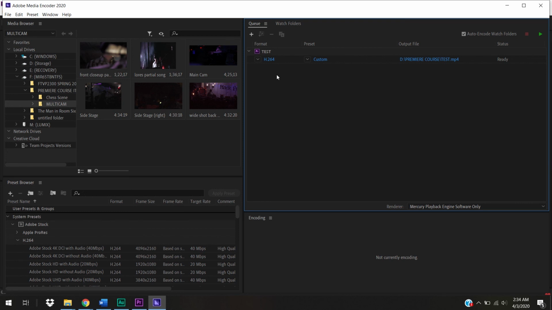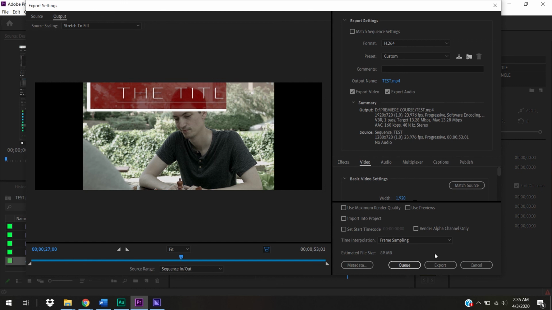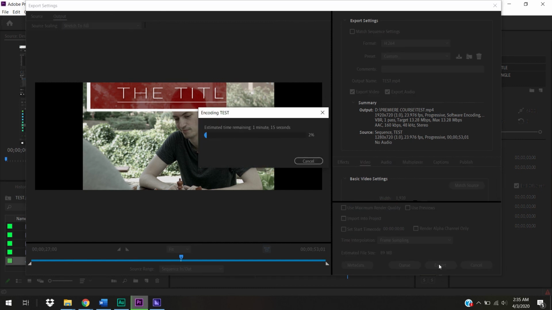It loads up as its own file over here, with our H.264 settings. All we have to do to get this export going is hit the play button. I can also just click this export button and our export will start going. If we have a very short video, this is a totally fine way to work. Either way you go, using the Media Encoder or just Adobe Premiere, you should be set.